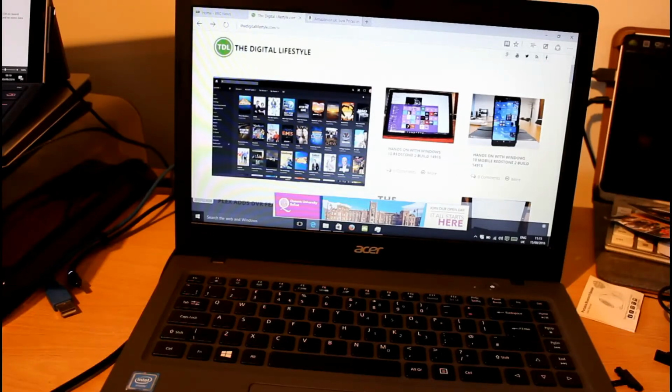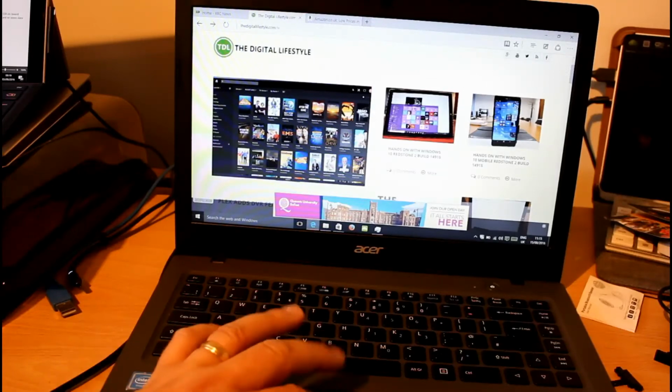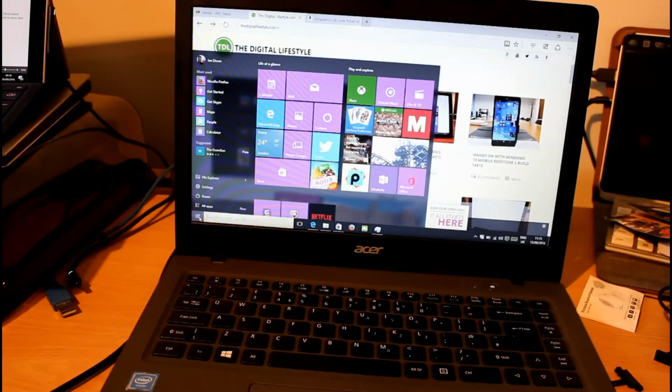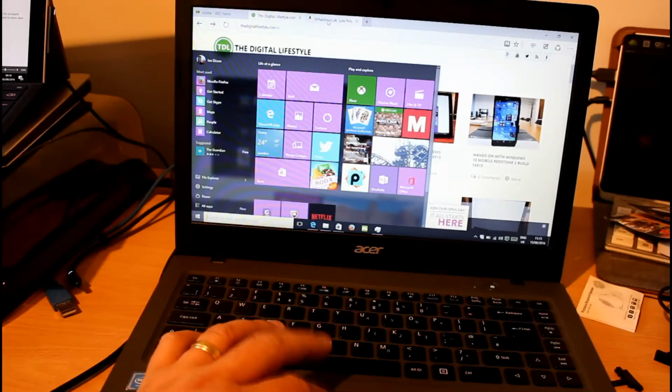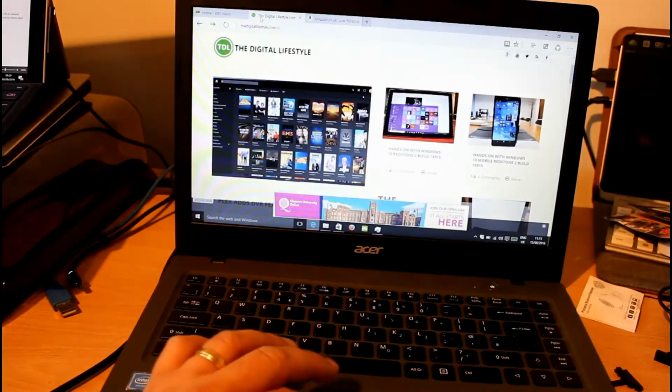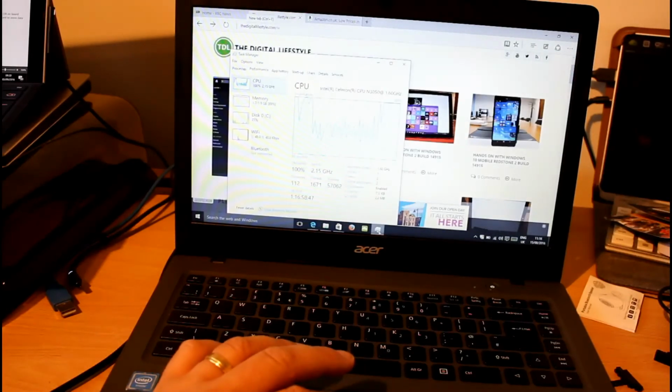The processor inside it is an Intel Celeron N3050. It's got 2 gig of RAM and a 32 gig eMMC drive. What that means is it's sluggish. You can see when I click on start, there's a slight delay. I click on a tab, there's a slight delay. Sometimes there isn't, sometimes there is.